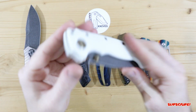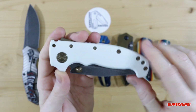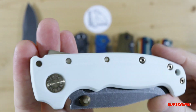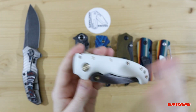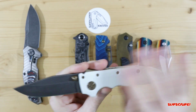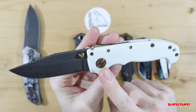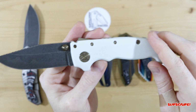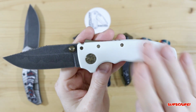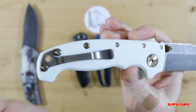Now, this knife was a really, really big challenge. I tried doing all the hardware holes by hand in the drill press, but I ended up learning that if the stop pin holes aren't perfectly aligned, then it keeps the knife from functioning properly, which is not a good thing. So what I ended up doing was using some cheap G10 material, and I used the CNC to create all the holes, maybe 7 or 8 trial runs before I got it perfect, and then I fully committed on this thicker white G10. As you guys can see, it looks good and it functions properly.